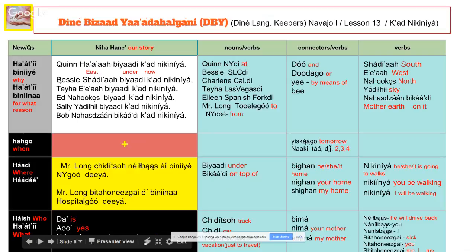Shada Bessie. So we can say a question about Bessie. Bessie Shada the Kenya. We can say Hesh, using that Hesh idea. Hesh Shada the Kenya. And the answer would be Bessie Shada the Kenya. So we use O Quinn. We use Hesh with Bessie.